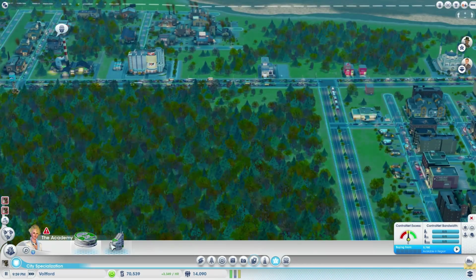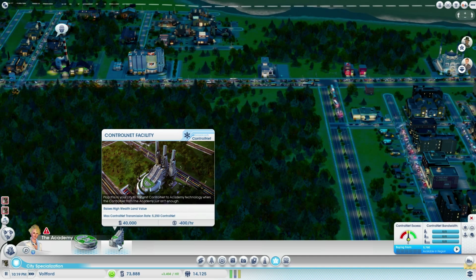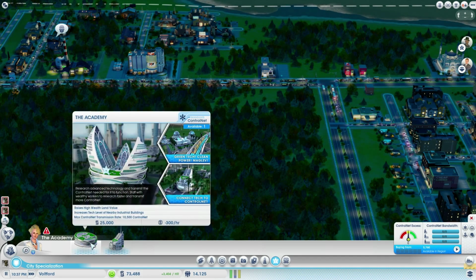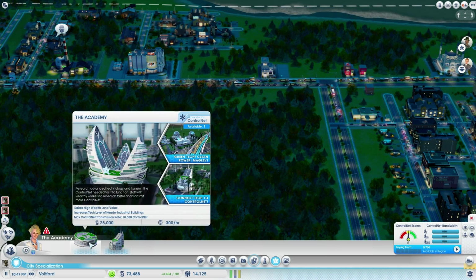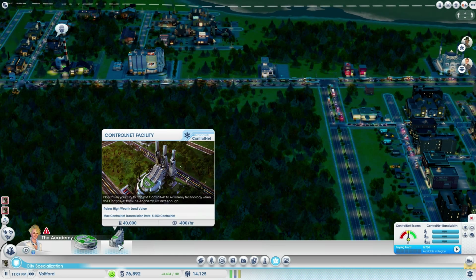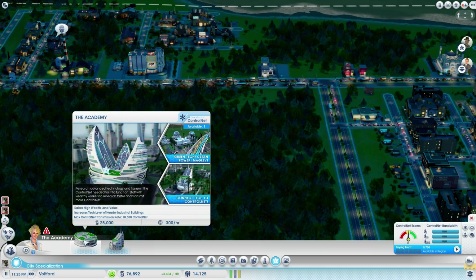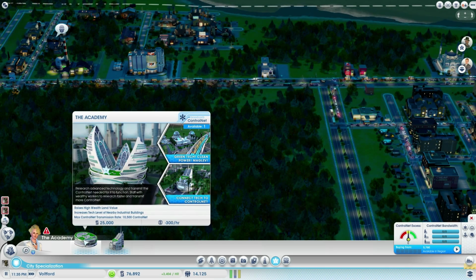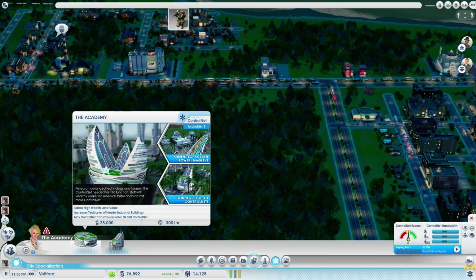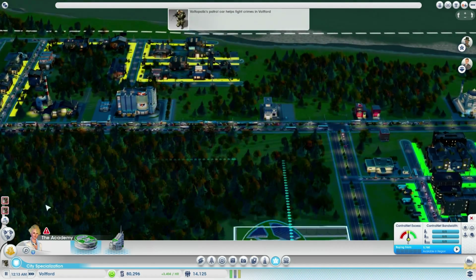Because I cannot. What we could do, of course, is just build a control net facility, which means we don't need an academy, but having a control net facility does mean that we can put down some of the futuristic buildings, which might be all we need. Although saying that, it's actually cheaper to have an academy. The max control net transmission is 5,200, and this one is 10,000. So it's actually cheaper to build, cheaper to run, and has more control net output. So I think we are going to be building the academy.